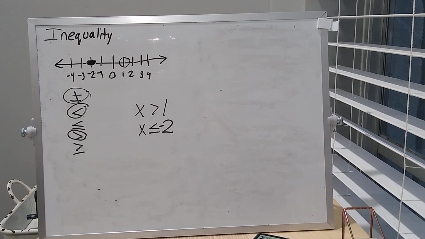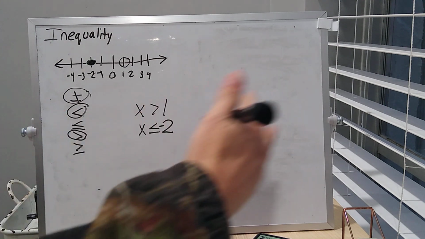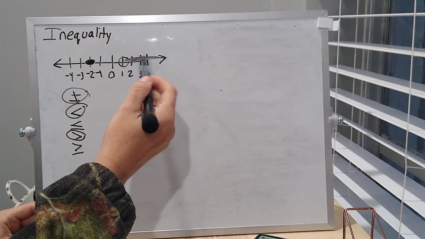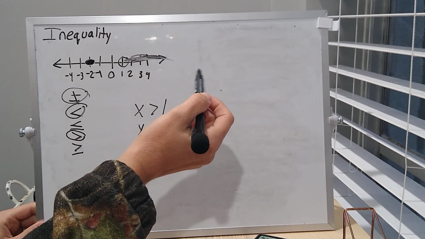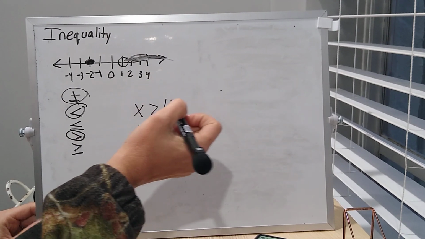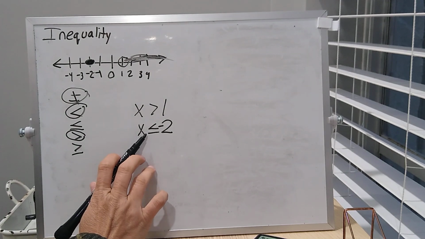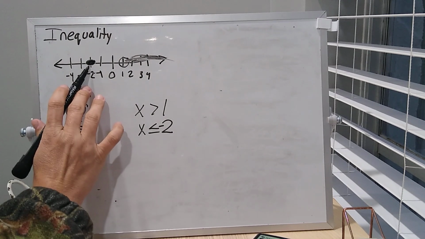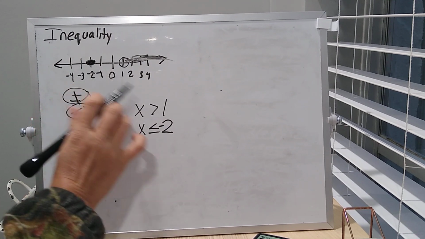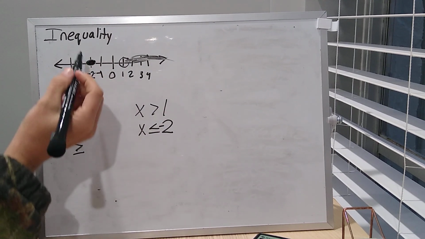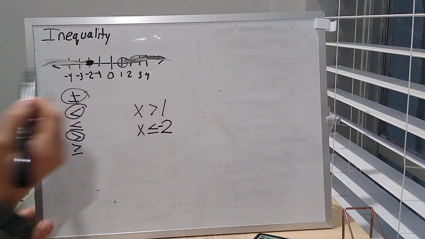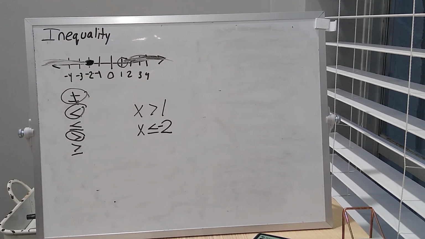The next thing you're going to do, going back to x is greater than 1, greater than, you see how the numbers get greater as you go to the right. So you're going to shade in from that open dot to the right. And just open because this one's not equal to in this example. For this one, you got x is less than or equal to negative 2. The equals we already represented with the closed dot. The less than will represent going to the left because our numbers get less as you go to the left. Okay?